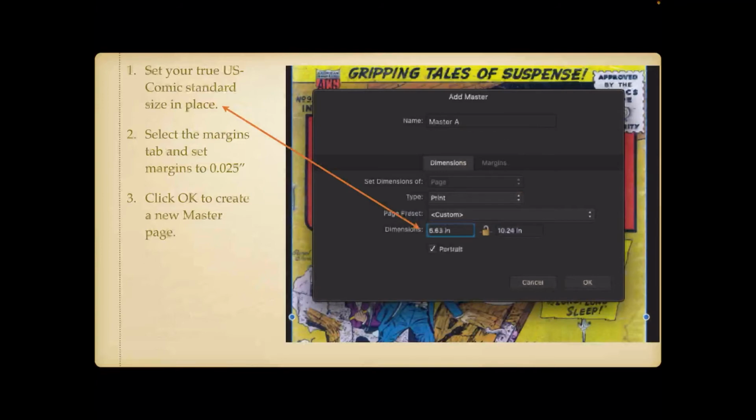So set your true US comic standard size in place, 6.63 by 10.24 in portrait mode. Select the Margins tab and set margins to 0.025 inches. You can see the margins page there. Click OK to create a new master page. Now we're going to have to make a few little changes to this later, but that's okay.